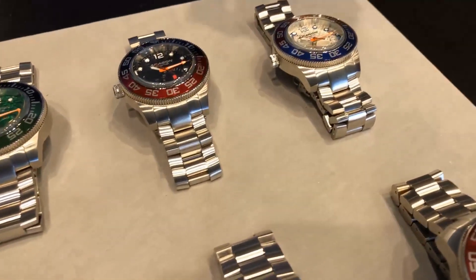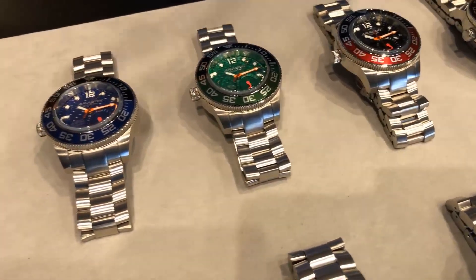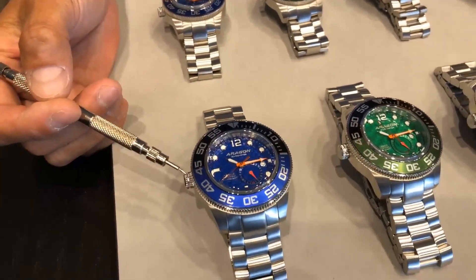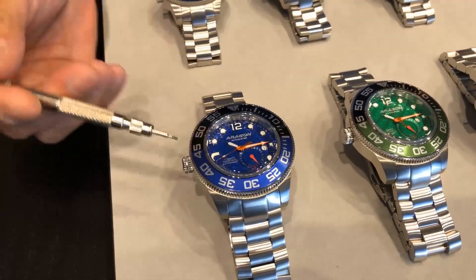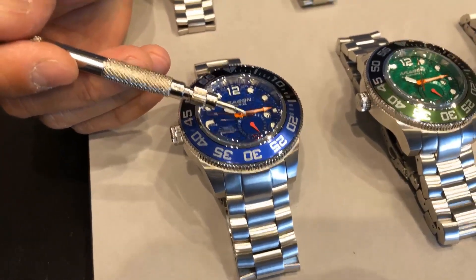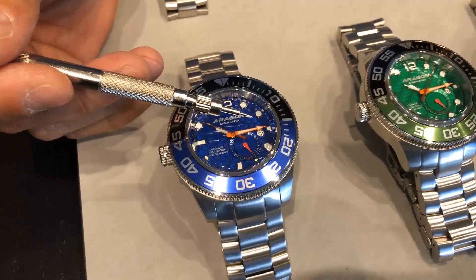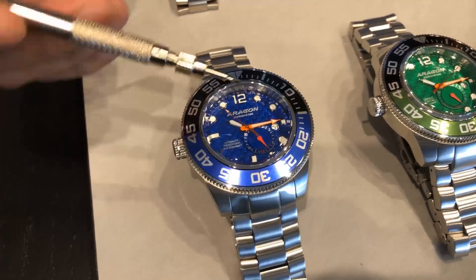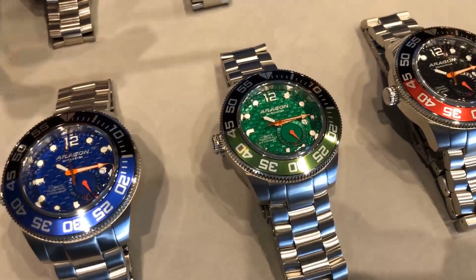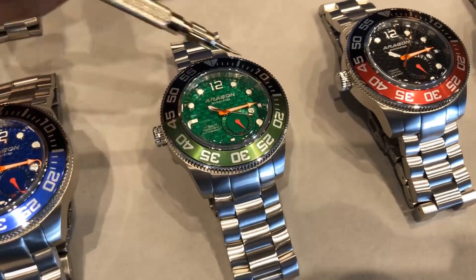The way I designed this watch is very, very unique. I reversed the crown from the three o'clock or four o'clock position to the nine o'clock position. As you can see, the dial layout changes drastically — the military time moves to the four and five o'clock position, and the date is still remaining at the three o'clock position. This is the blue dial 50 millimeter. This is the green, and you can also see what is new to the Divemaster collection: this woven texture dial.